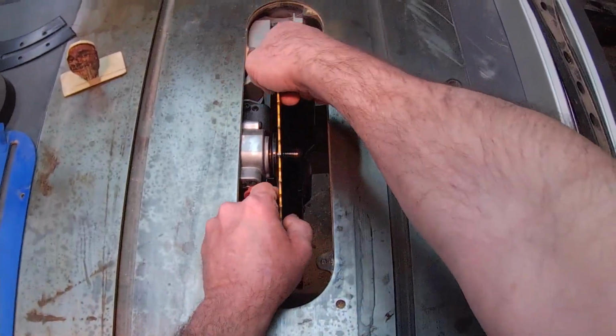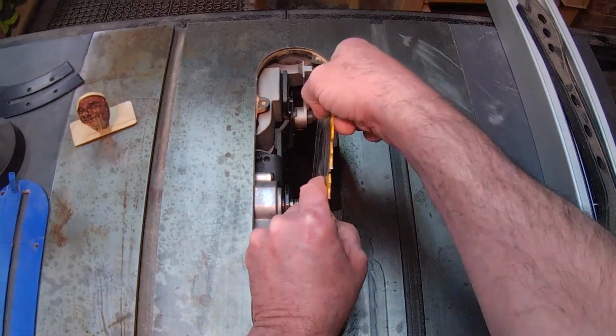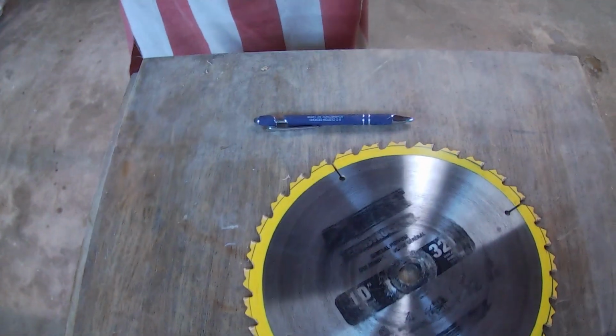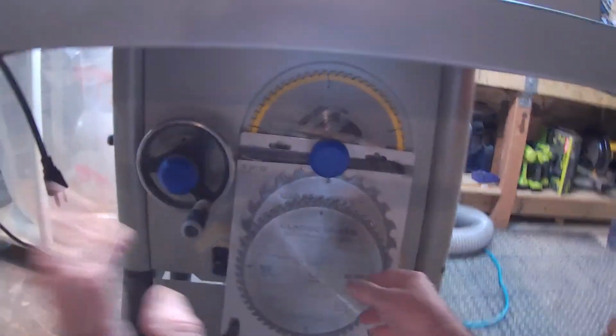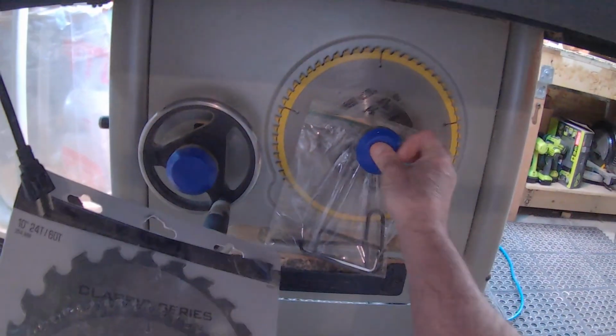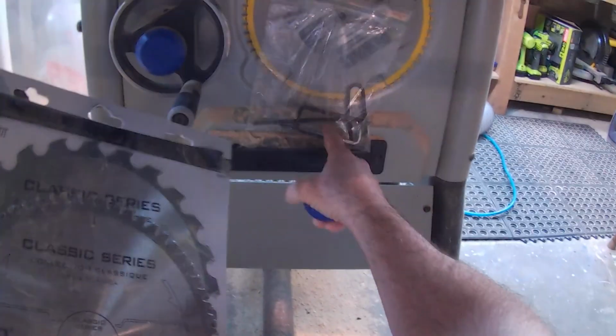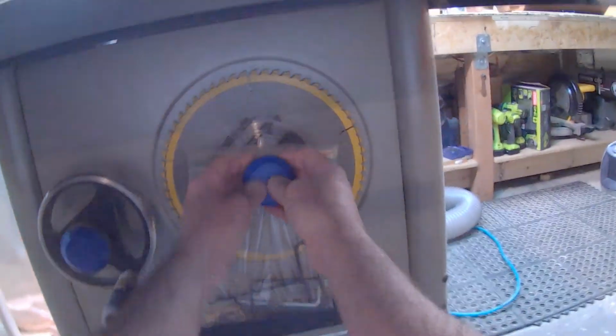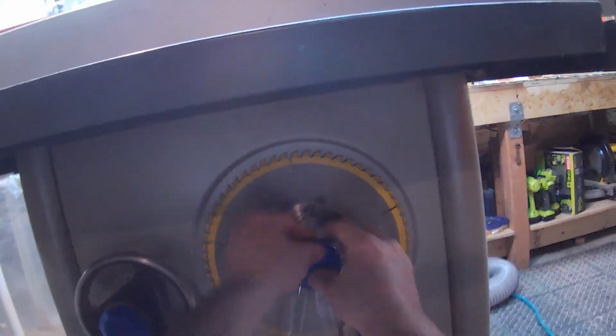All right, so let's go ahead and remove the blade. You want to be careful with your blades. You don't want to set them on metal. I keep my blades for this one under here. And I also keep my tools for working on the table saw right there in that baggie.